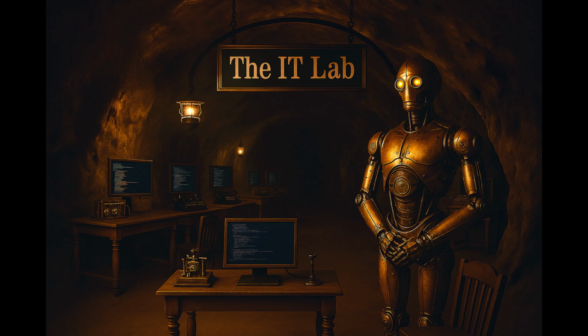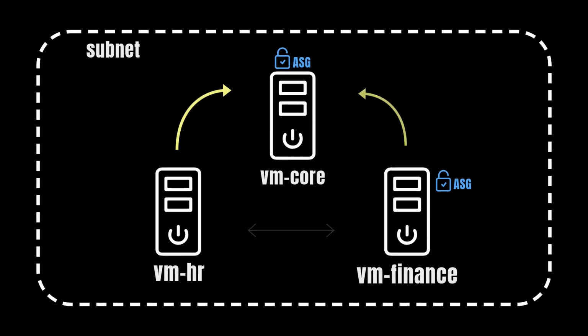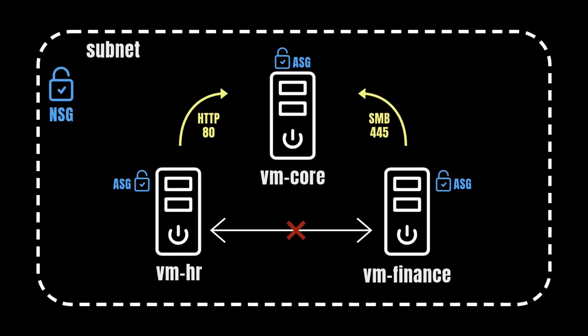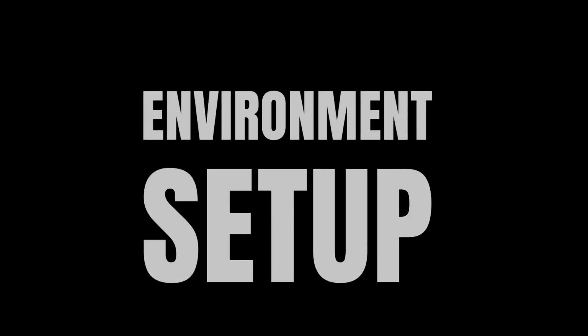In today's lab, we'll be segmenting virtual machines on the same shared subnet. But instead of wrangling multiple NSGs and subnets, like you heard in CATS, we'll use application security groups. ASGs let us create readable, manageable network security group rules. Think of it as giving each VM a label and setting traffic permissions based on that label. Simple, scalable, and dare I say it, elegant.